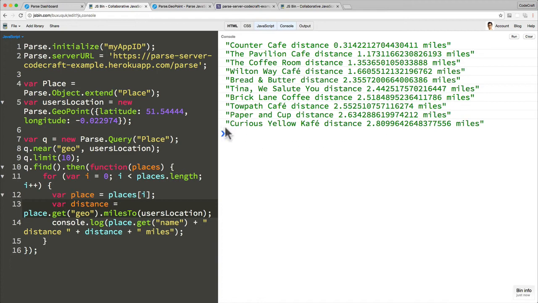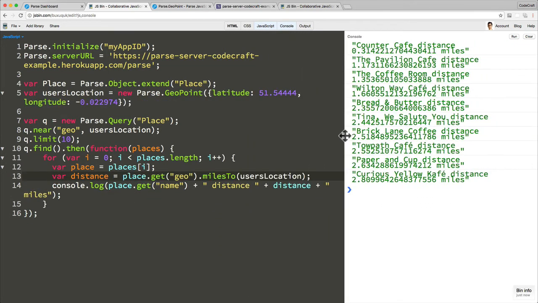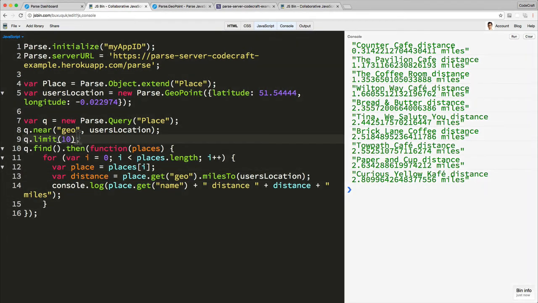So that's a common use case if you are perhaps using geolocation in some sort of application where you typically want to return results closest to the current user. Okay, so that returns all coffee shops in order of some sort of distance parameter. Let's say instead we want to ask a different question, perhaps return all the coffee shops within a 5-mile radius of me right now.